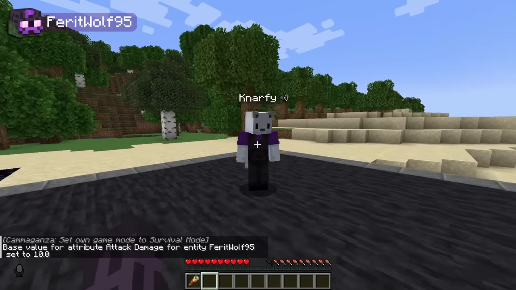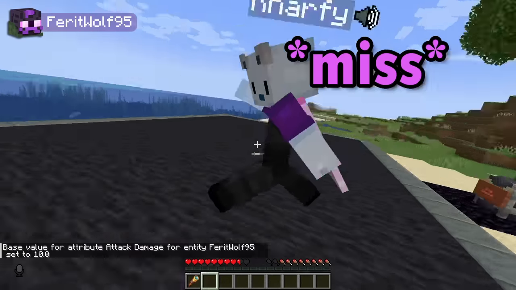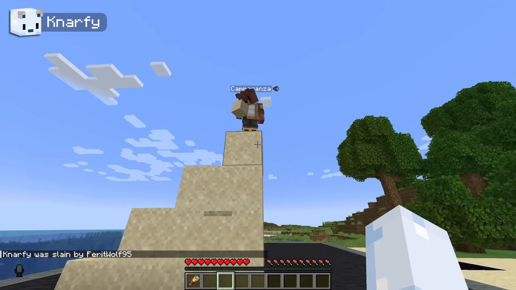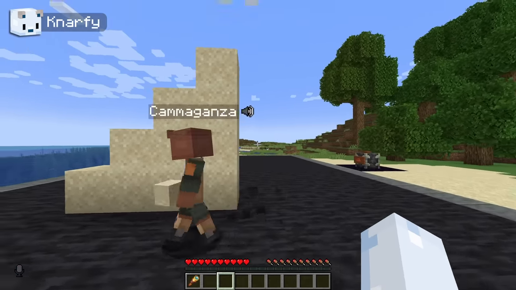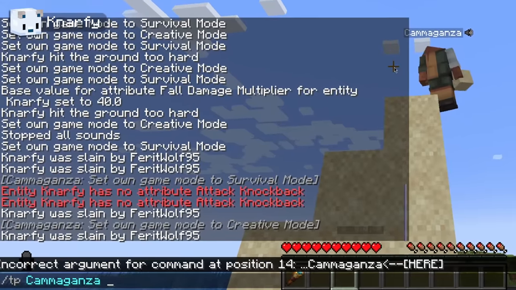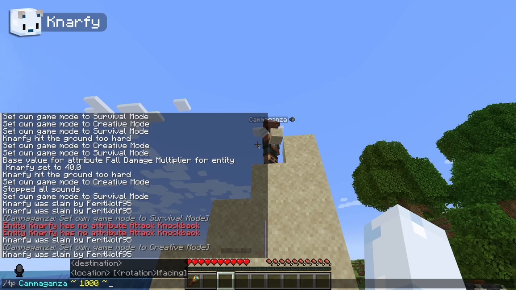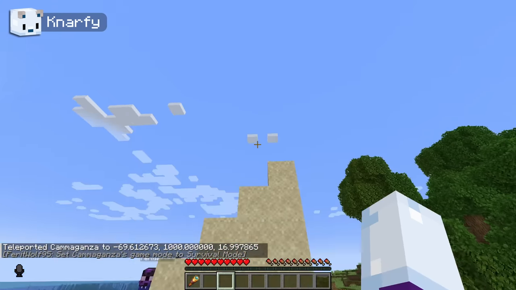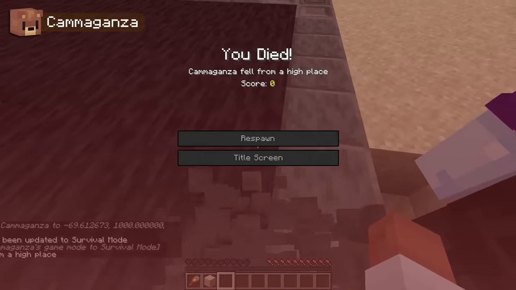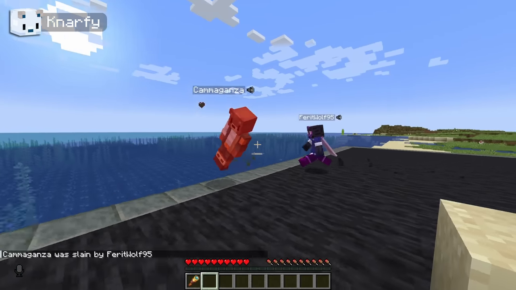Come here, Knarfy. Oh, wait. I don't have a knockback, attack knockback attribute. My gravity is just... ready? Oh my gosh! TP Cammaganza here, 1,000 here, ready? Oh jeez, yep. See ya! He's 1,000 blocks up. Oh, there he is! Oh. That was like... Oh my gosh, that did like half my health.